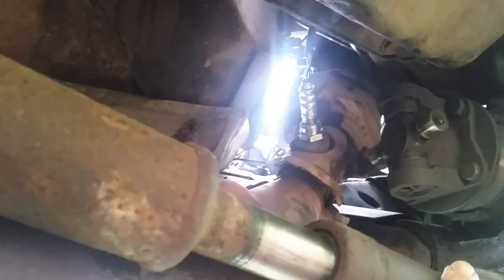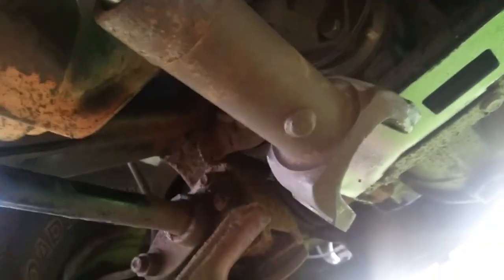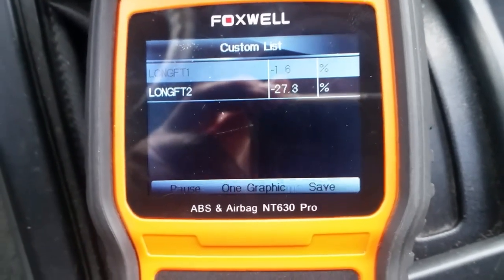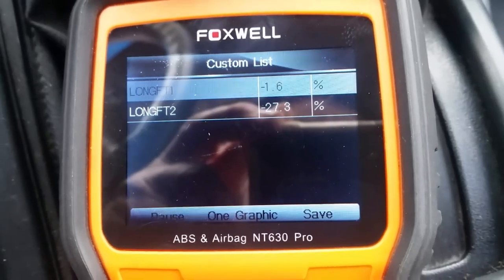We got it all back together, except for the driveshaft. I still have the driveshaft out of the way, but you can see the O2 sensor is in. The good news is we got the O2 sensor in — this is how you can replace it on this side. You're going to have to deal with the driveshaft. But the not-so-good news: as we look at our scan tool, our fuel trims are horrible — still on long-term, Bank 2. I've pretty much concluded it has a head issue — probably a fracture or crack. It's got new head gaskets on both sides when I redid the engine, but it's just enough to keep those fuel trims at minus 27. That's just horrible.